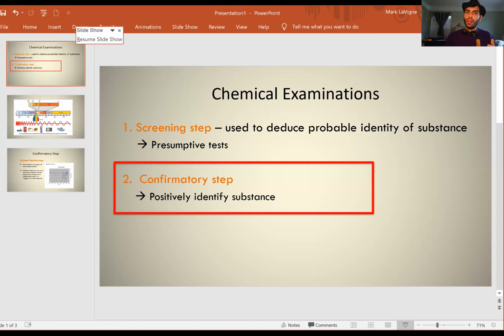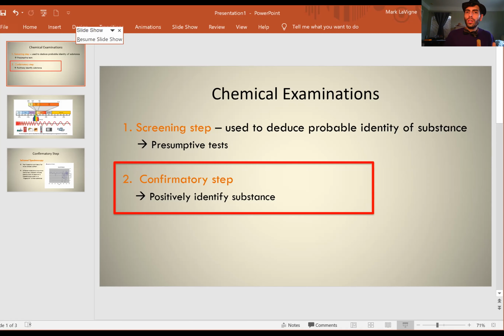In DNA and biology, we test for blood or semen by doing a KM or an SAP test. And that's just to say, is blood or semen possibly present? If it is, then we proceed to DNA analysis. But in regards to drug chemistry, this is usually a color test or a microcrystalline test. And that's just to tell us, is a drug there, and what kind of drug family is present.